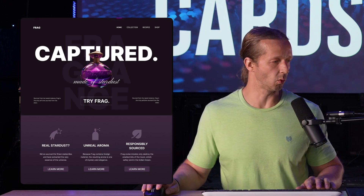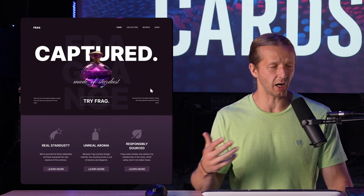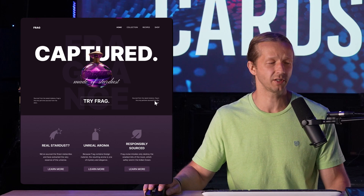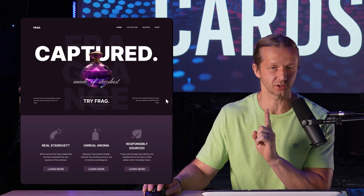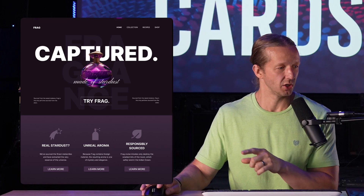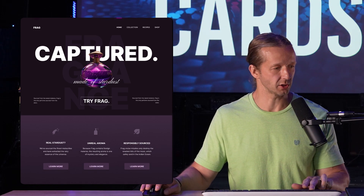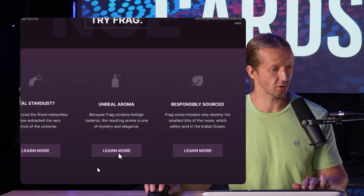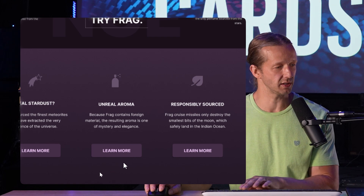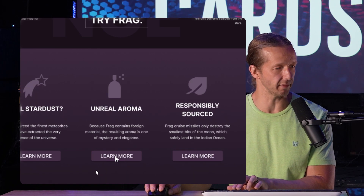Here is our first one. This person did a pretty good job — there are just some small adjustments. I'm not going to do this in multi-steps; they're all just going to be in the next screen. If I click, you'll see my adjustments right here at the bottom. If I zoom up, you can kind of see what I adjusted: the 'Learn More' button. Their previous version did not have enough white space around the inside of it.